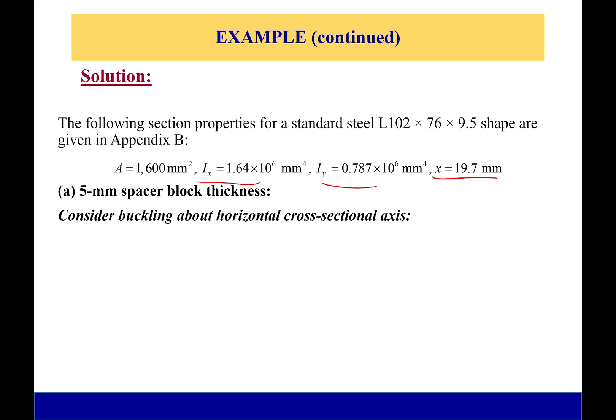So let's figure out our buckling about the horizontal axis first. For our horizontal axis, I'm going to have my moment of inertia right there – it's given, perfect. And my inertia for both of these, since there's two shapes, is going to be twice that. We're also assuming that that spacer block doesn't do diddly squat, it's not actually helping us to support the load, it's just there.